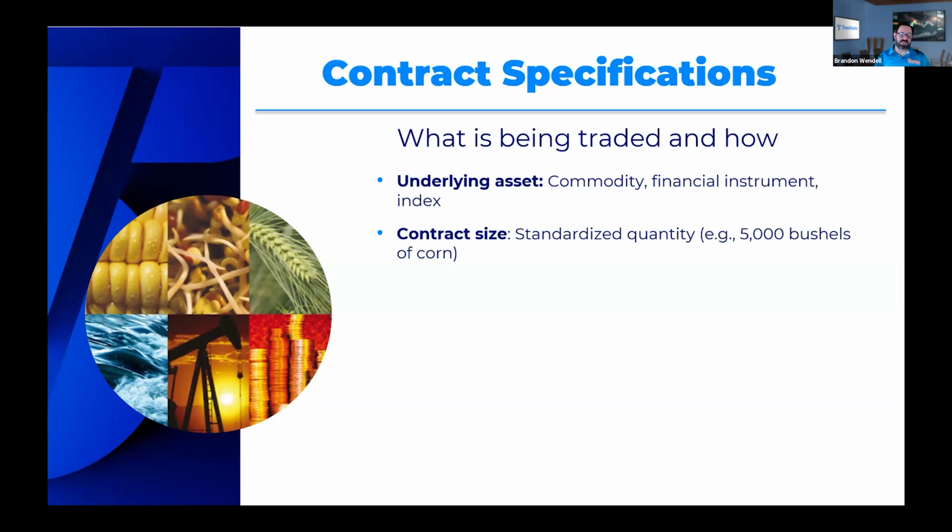Every crude oil contract is 1,000 barrels. So if you have crude oil, it's 1,000 barrels or 42,000 gallons. Now, there are different sizes because we have what are called minis and micros that are available as well. So you can go ahead and trade those to adjust your size. But each individual contract has a specified size based on what the exchange assigns it.